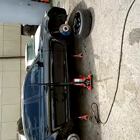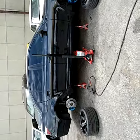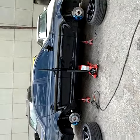713-942-0294. Bring your car in. We can paint your brake calipers two colors, three colors, and powder coat your wheels to match.